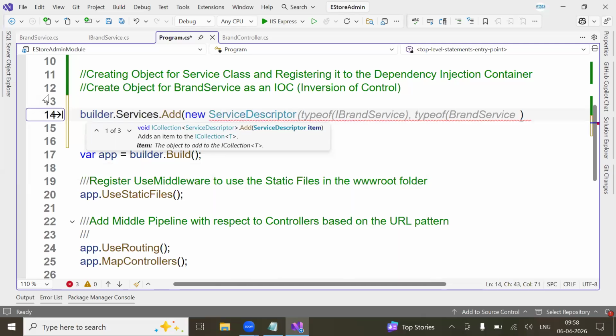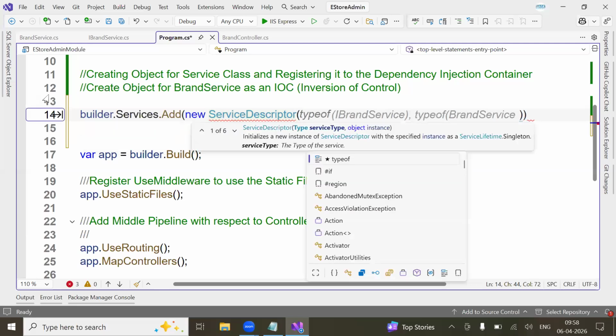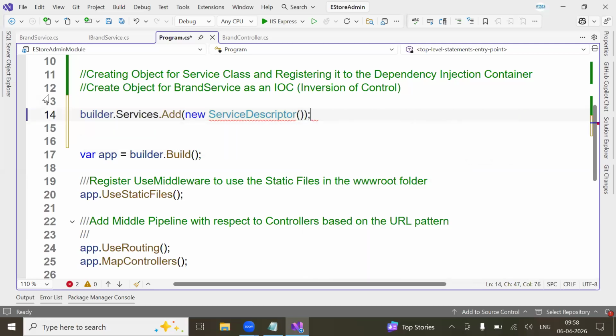Understand? Everybody understand? Yes. This is how we have to use, ma.